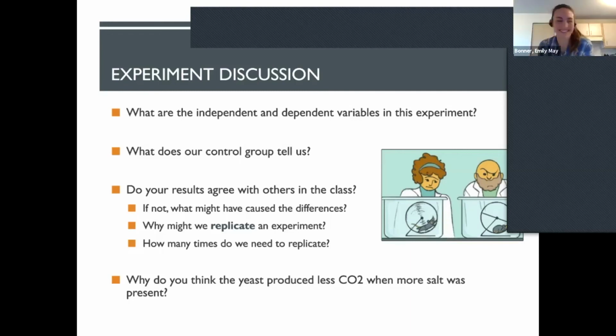Yes, that's a great point. But yeah, I definitely encourage that if you wanted to try something else. And then you could even see which of those chemicals is more toxic. Is the salt more toxic than the soda pop that you have in your fridge? So feel free to experiment with that.